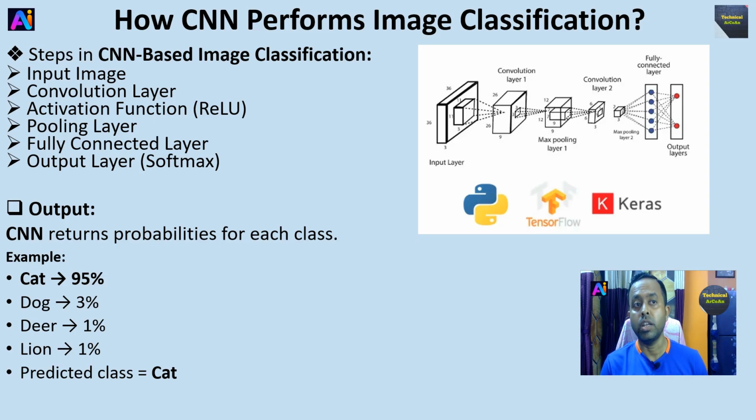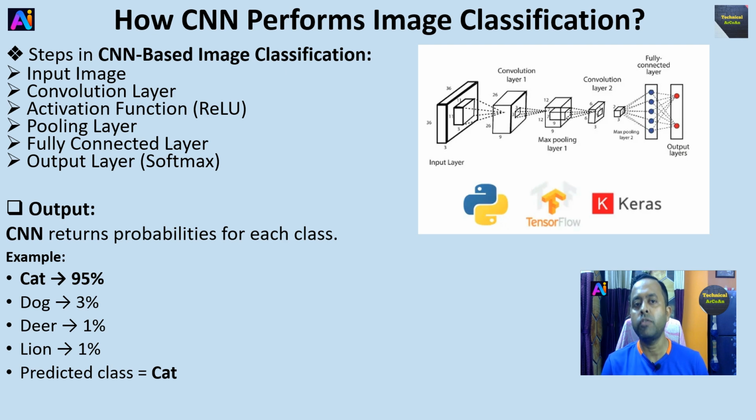The word convolutional in CNN comes from a mathematical operation called convolution. Okay, convolution means sliding a small filter or kernel over an image to detect important features like edges, corners, textures and shapes, right? Think of a small magnifying glass moving across an image, right? At each position it looks at a small region and extracts useful information. That is exactly what a convolution operation does, right?